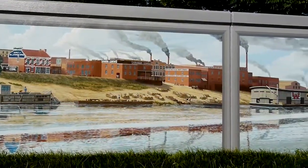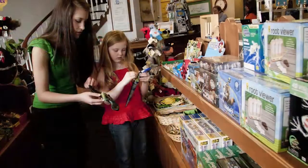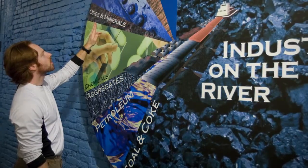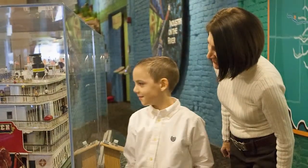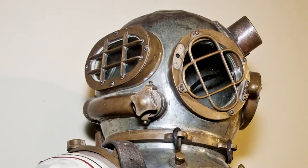It's so important for all of us to know where we came from. And it's really important for children especially to know about the heritage of the community that they came from, but also present day, how vitally important our rivers are to us. The Mississippi River system and its tributaries have been the main artery of commerce for years, for generations. It's vitally important that our children in this community and in this region know about the heritage of our rivers, how important our rivers are to us, and we want to continue educating about that.